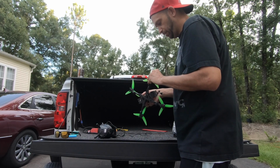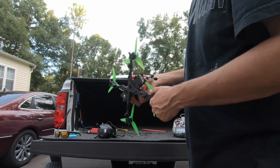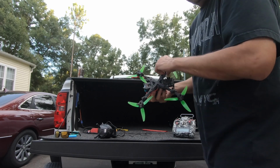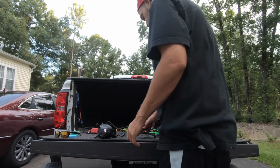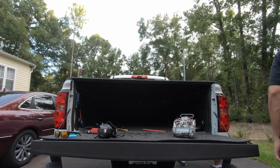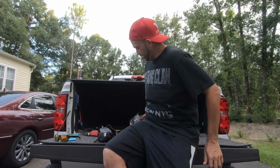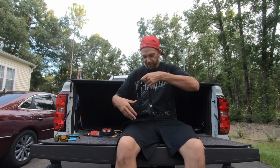Motors are cold. They're dusty. That Betaflight isn't too bad right now. Betaflight's 4.05. Not too shabby. I don't know about racing, but playing around is pretty good. Alright, so let's go high, up in the air, and see what happens.